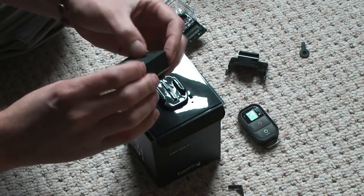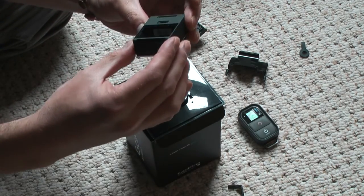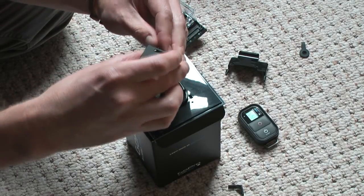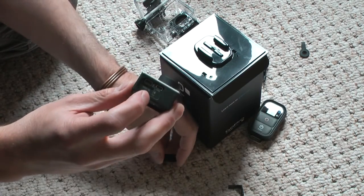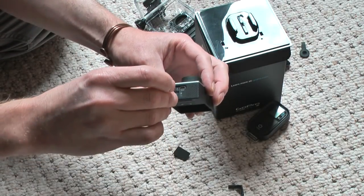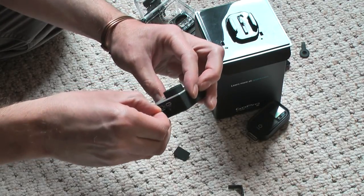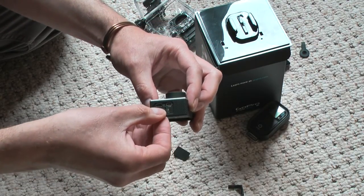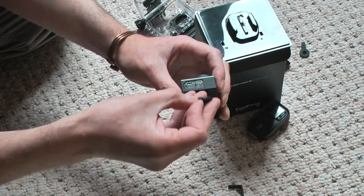So I pull this back, and I think the flap comes out, and then somewhere, I haven't figured out where yet, you put the memory card. Aha! Is it in under here? There you go, the micro SD card goes in there, you see? Just in there. Let's do that now. And I guess it just goes in one way. Can't go in the other, right? No, it's stuck that way. Just push that in. A little click when you push that in, and I guess I can just put this back in now.